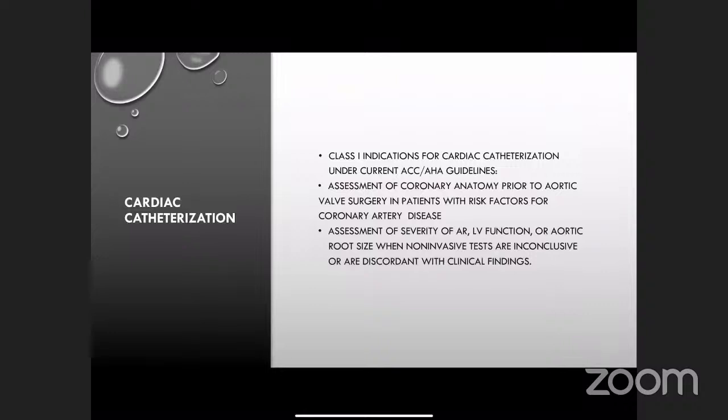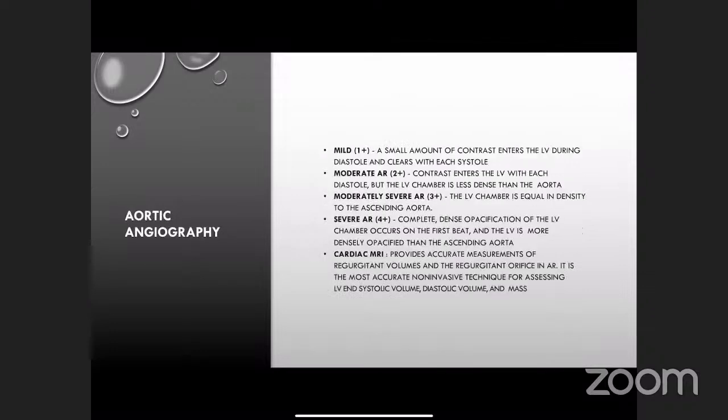Cardiac catheterization. Classic class 1 indications for cardiac catheterization under current ACC/AHA guidelines: assessment of coronary anatomy prior to aortic valve surgery in patients with risk factors for coronary artery disease, and assessment of severity of AR, left ventricular function, or aortic root size when noninvasive tests are inconclusive or discordant with the clinical findings.